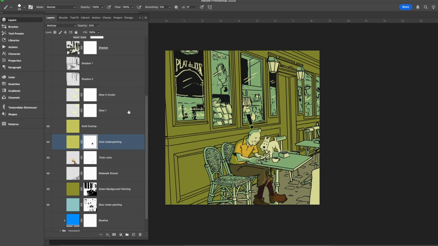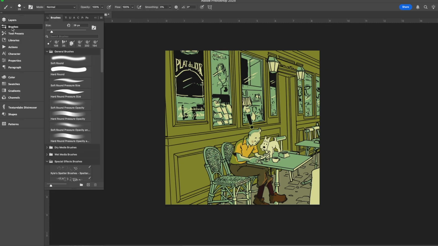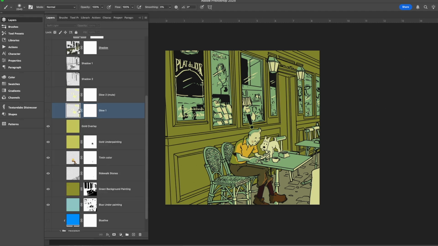Now this layer is set to soft light, 100% opacity. This is a big round brush, a soft round, probably easily in the thousands of pixels in size. Just to show you.